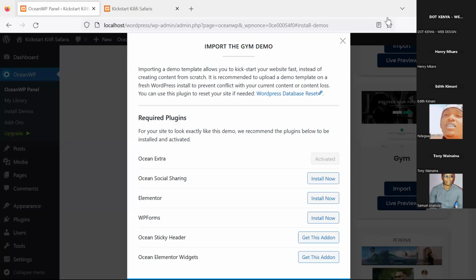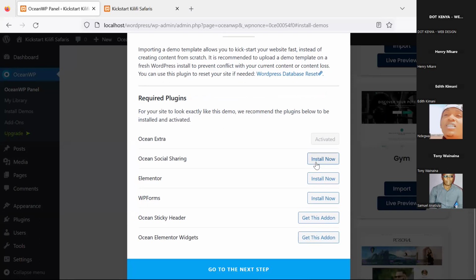So now in this case, you have to install all the recommended plugins. As you can read there, you can see the required plugins. You can read to understand what it means when you are doing this. You can read why it is important. Not just one line, the one line and the required plugin. So after you read that, you will understand why it is important to install the required plugins.